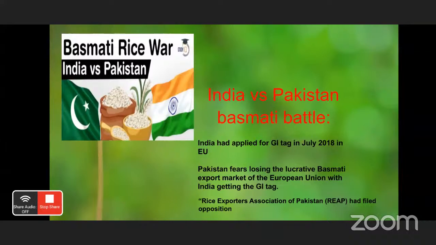It is very, very important to protect our rights. Since India obtained the GI tag over basmati rice years back, India was in a position to file the GI application in the European Union. Whenever we file any GI application or get any GI tag, the question immediately comes: what will be our monetary benefit? It's not like if you get the GI tag today, huge money will come from the next day onward. But since we have to protect our products from biopiracy or misappropriation, it is very important to obtain the GI registration.